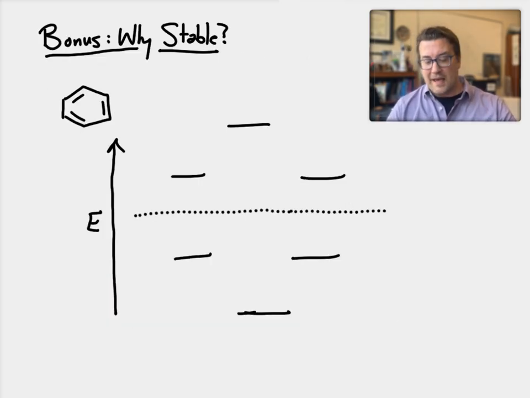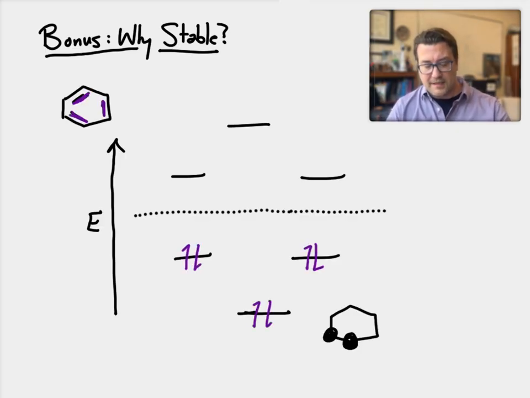So let's look at the energy landscape of the pi system and look for why these systems are stable. So the energy level diagram for benzene, one of the simplest possible aromatic molecules, again it's a ring, it's fully conjugated, they're all sp2 hybridized, there's 2, 4, 6 electrons, that's all great. It passes the quick test. But let's go ahead and fill in the electrons in this chart.